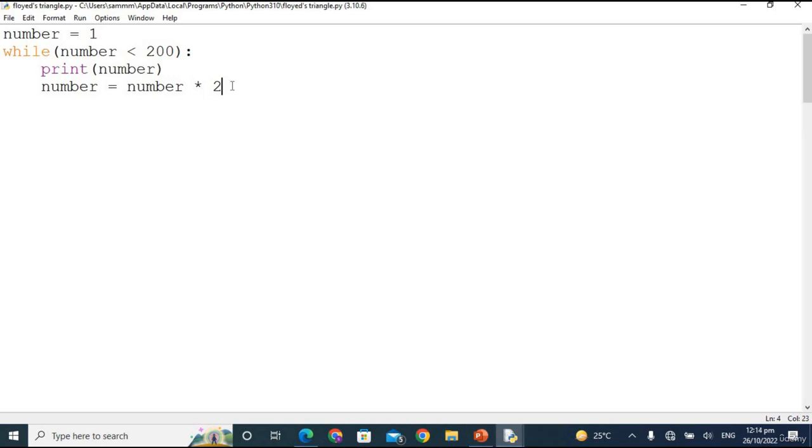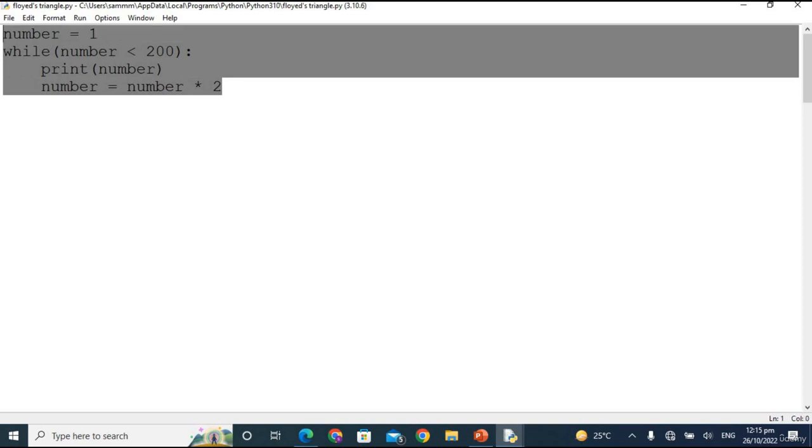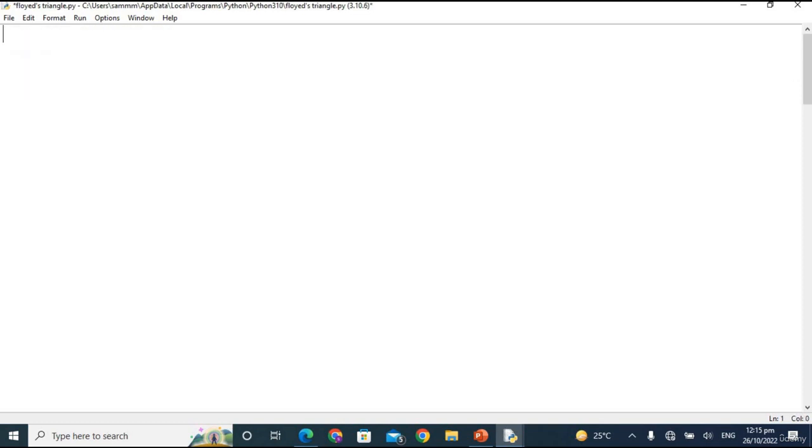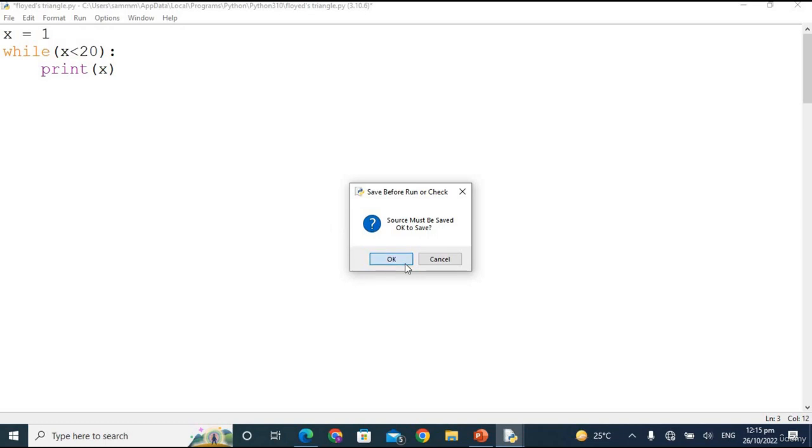Okay, now let's do another example, and that example will be the simplest one. So I'm taking a variable called x, and x is equal to 1. Now I'm using the while loop with the same syntax, and I'm giving a condition: x should be less than 20, and then print x. This is the simplest example. Now let's run this program.